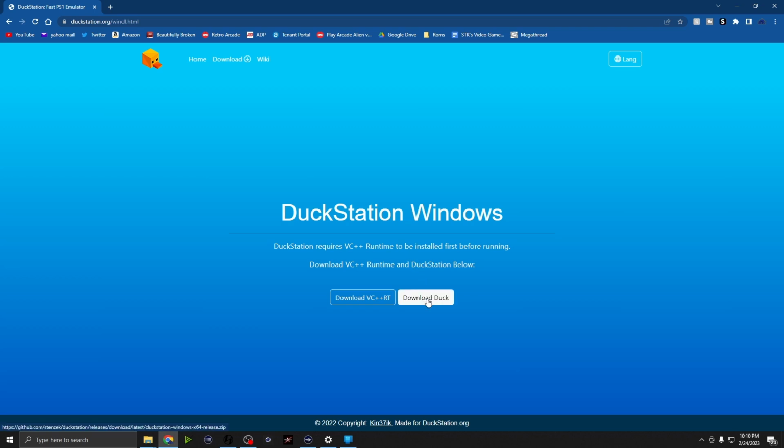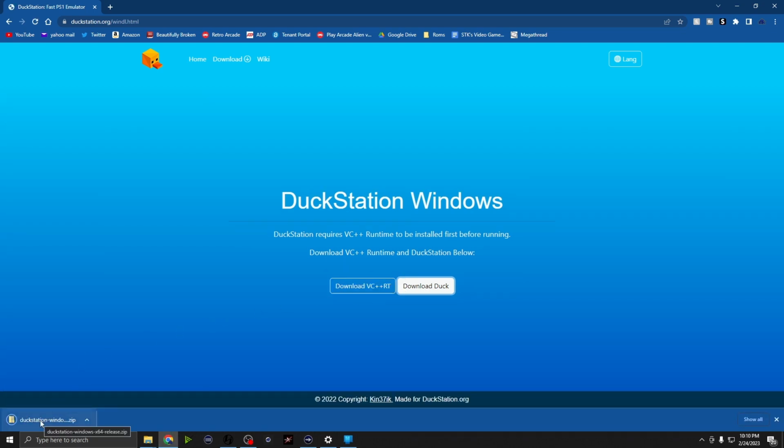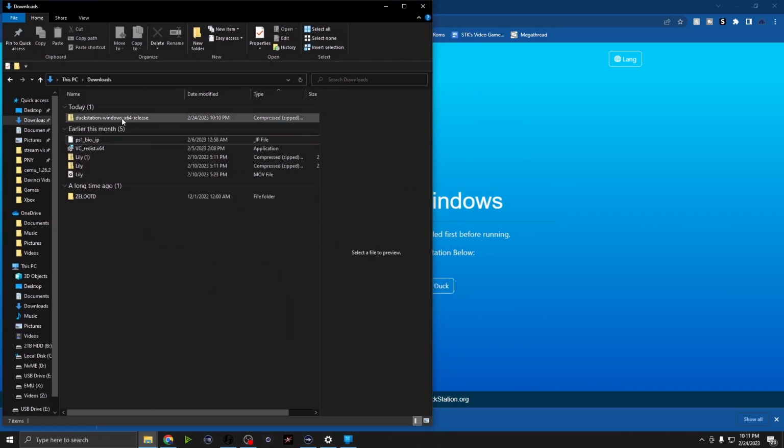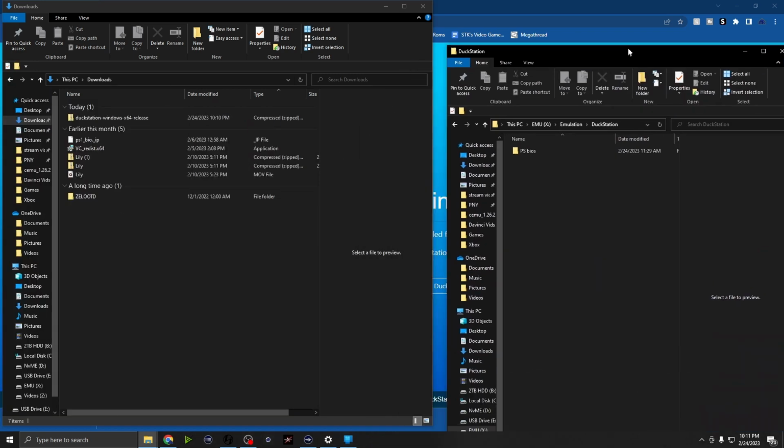So to download the emulator, click Download, and then this zip file comes up. With that, you have to extract it somewhere. I already have a specific spot for it, which is right here.